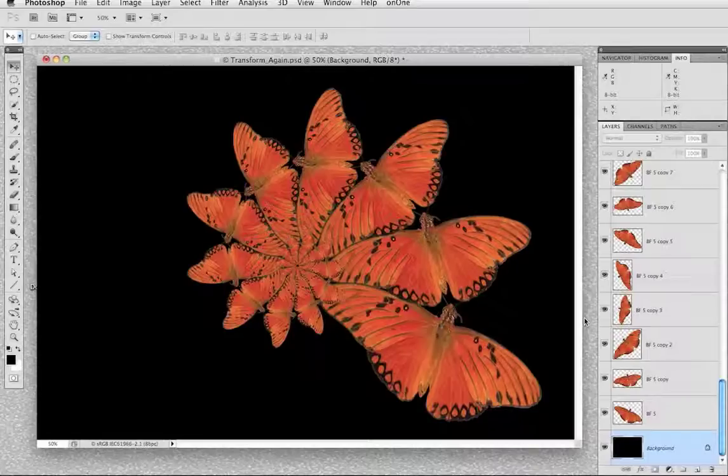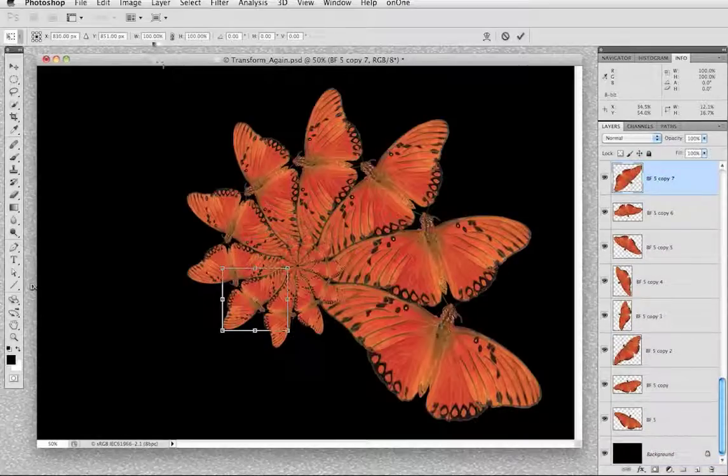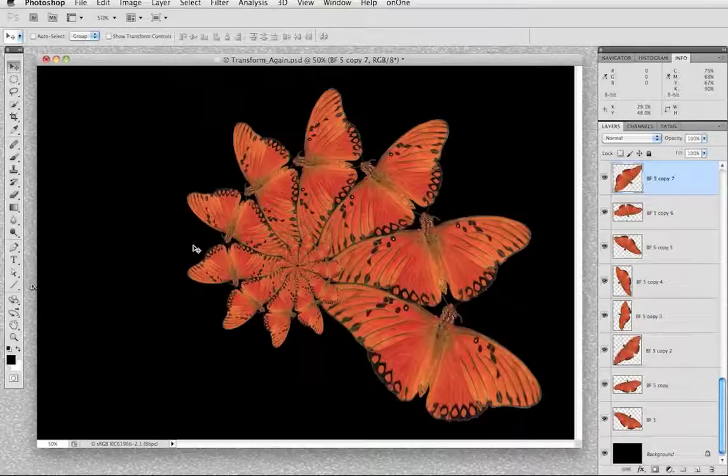The possibilities are endless. Again, move your object with the transform dialog box or the transform handles, however you like to do it. Up in the controls, I just click one of these. You either can click and change your size up here and do all your movements along the top, or you can do it just by simply holding and moving it here on the screen, and then hit return and then immediately undo it. That sets it into the program, and then Shift, Alt or Option, Command or Control, hold those three keys down and just keep hitting the letter T, and you're going to get this kind of a pattern.